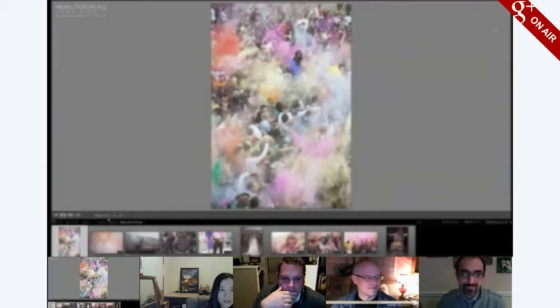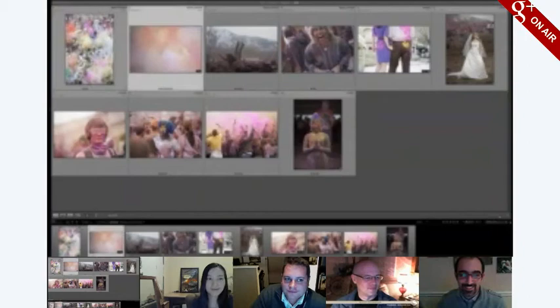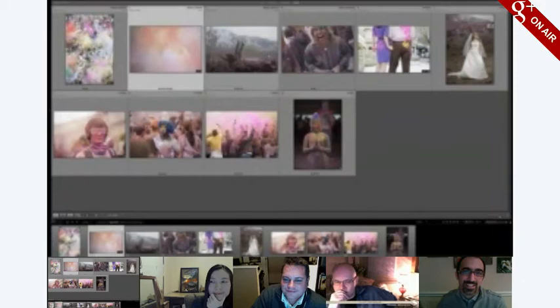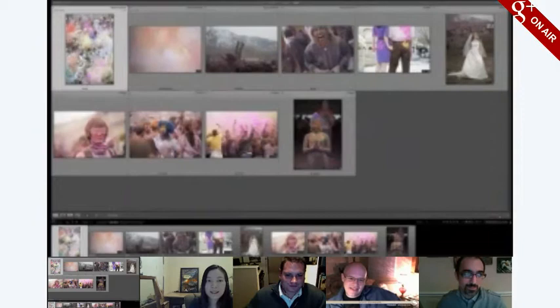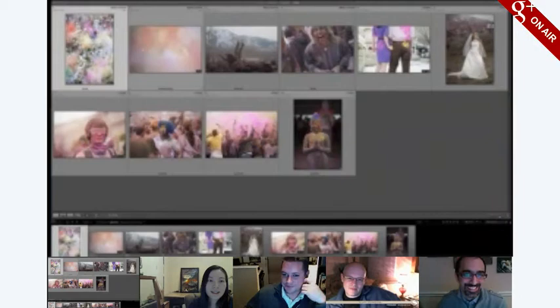Here's the curveball: each competitor chooses one picture from the ten, and we'll have five pictures total in the end. The other five are discarded — no one can edit those. Everyone gets to work on the chosen five pictures, but each competitor must choose a different one. Al has an 'aha' moment, and is invited to choose first.